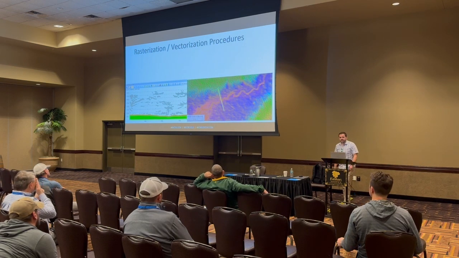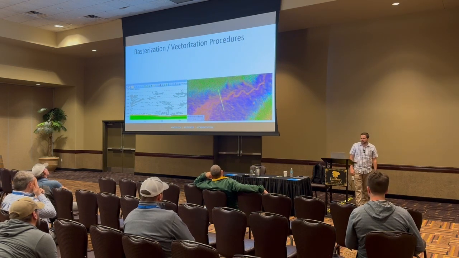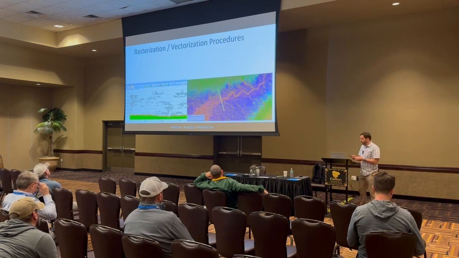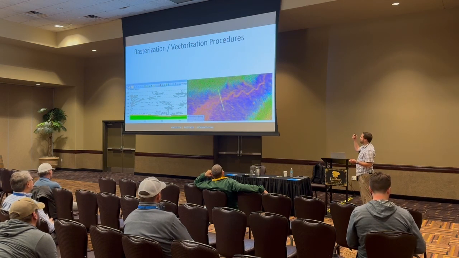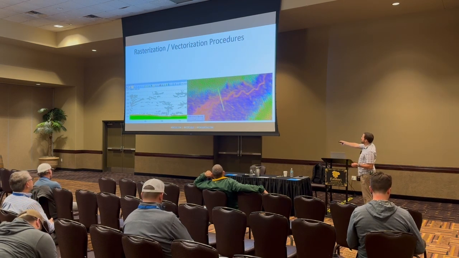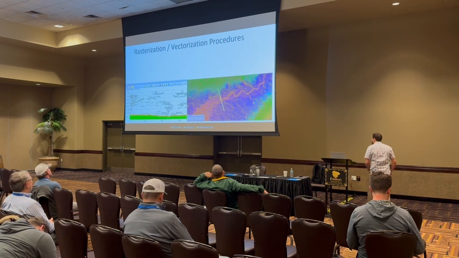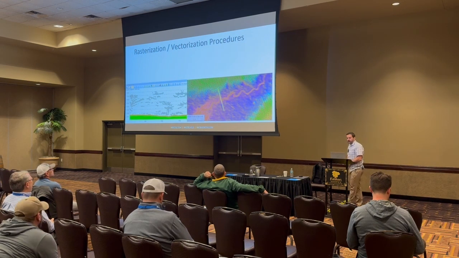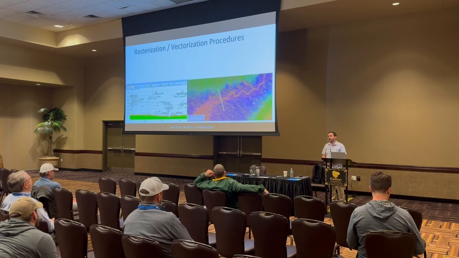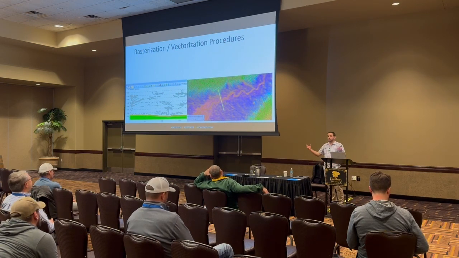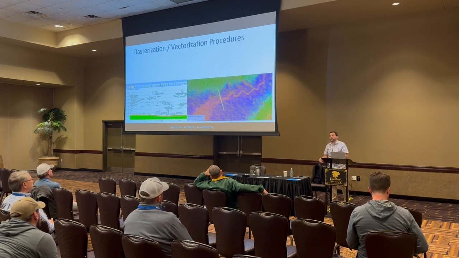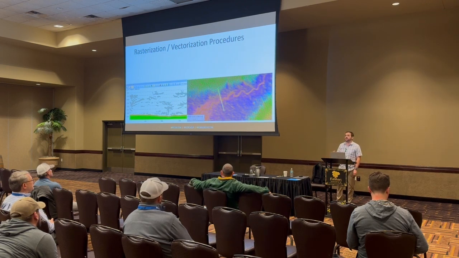Going forward, the rasterization and vectorization procedures and process: how do you actually go from a point cloud with 1 billion points into something like this, which is going to be your rasterized surface? Your algorithms really matter. When you go from a point cloud and you average it, sometimes you bin your points, you can actually get a final surface that has better accuracy than the individual points of a point cloud by taking the averages. That's back to the magic of statistics, but that really helps.